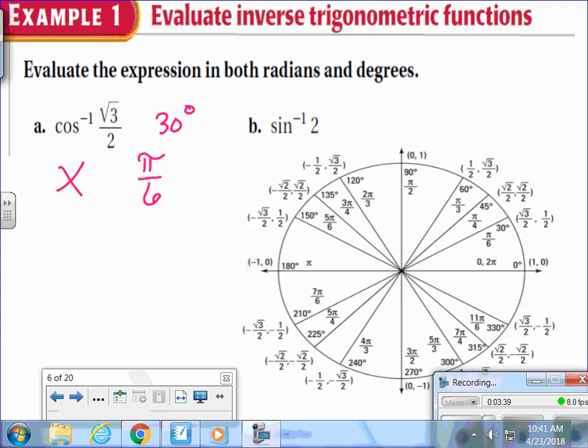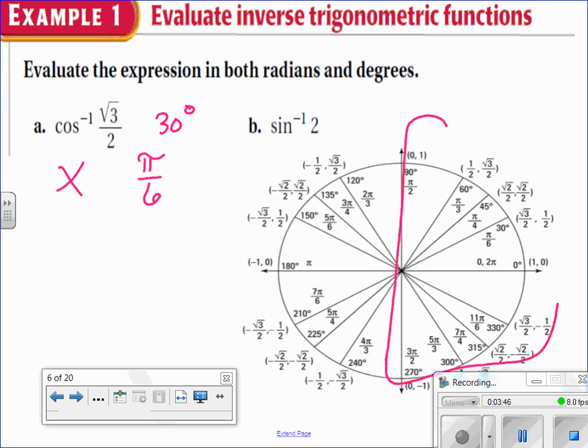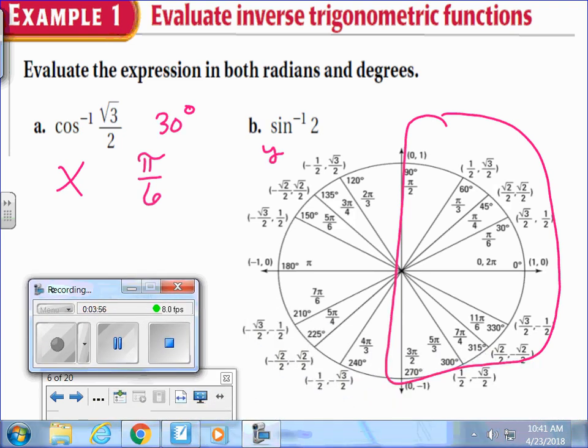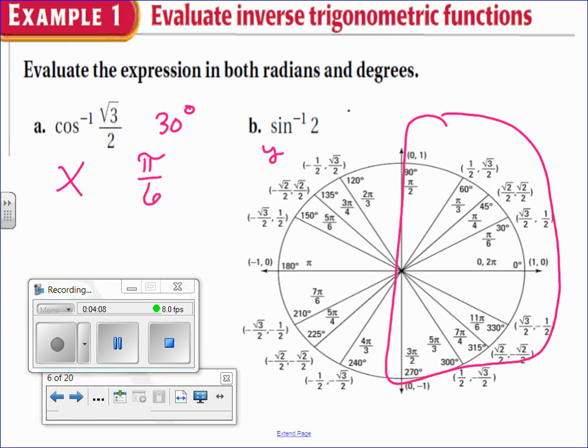All right, the second one, we're going to be doing sine. So what quadrants will we be doing our search in? 1 and 4, very good. That would be about here. Now we are looking for places that have a y value, a sine value of 2. Huh? I love that she said that. It's a unit circle. It only has a radius of 1. So we're never going to find a number as large as 2, right? So there's really no solution. I looked in the book how they wrote that. They actually wrote the word undefined for the answer to this one. This looks like not a possibility.